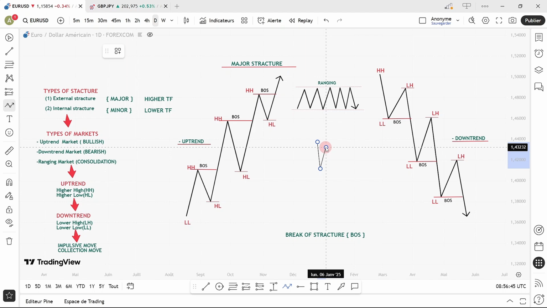And when you enter on an impulsive move, of course, your targets should be very realistic. This lower low right here, because the main use or ambition of this lower high is to put in a new break of structure, meaning this is the target, this is the lower low that is being targeted. So as simple as that, it breaks, then correctional moves come in or a pullback, you enter from there, then you target what? You target this very lower low.